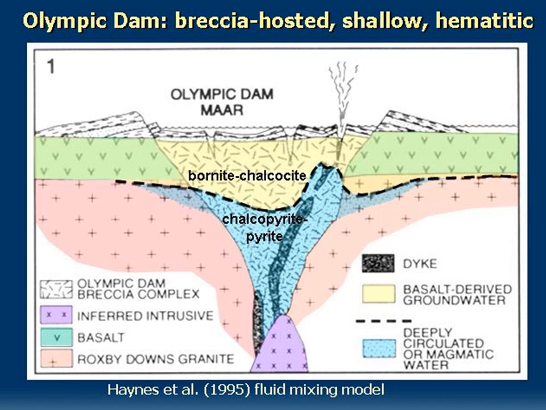Below the water table, chalcopyrite is deposited along with pyrite. At and above the water table, chalcocite and bornite are deposited. Chalcocite and bornite have a higher percentage copper than chalcopyrite, and this zone, at the paleo water table, is the most likely portion of an IOCG deposit to reach economic grades.